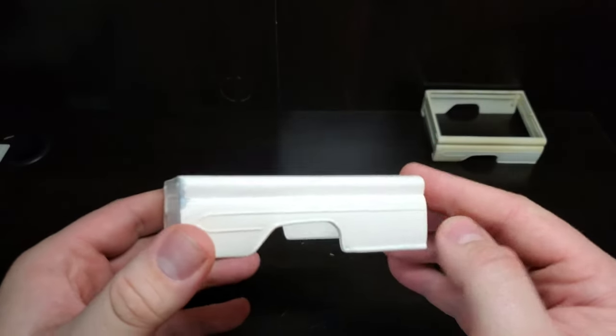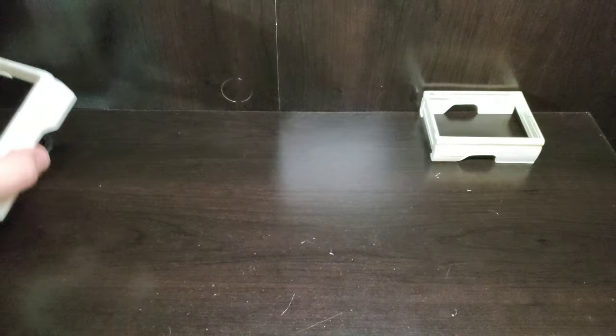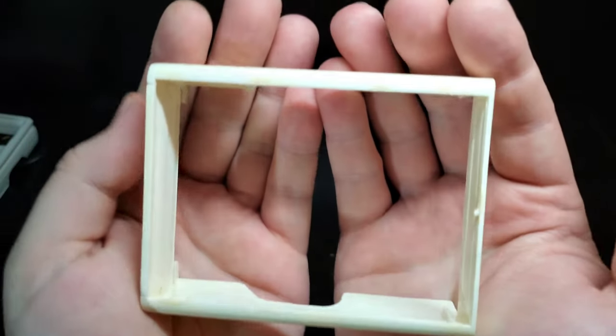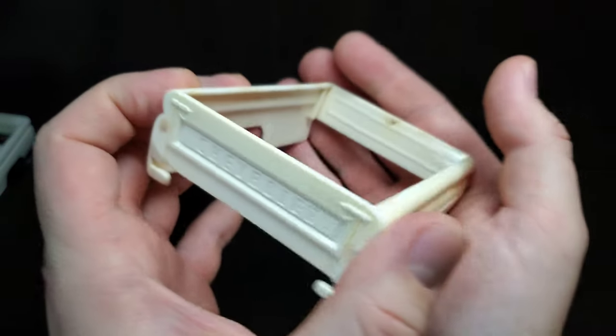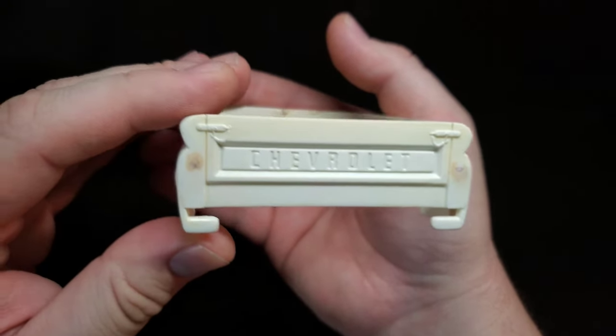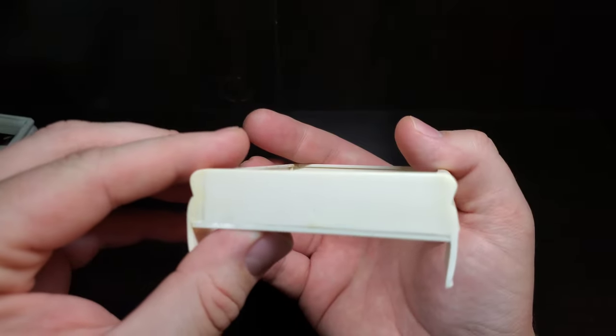Both beds are now ready for the main coat of primer. I will probably foil all the chrome before we get into primer and then clean that up as we go through the painting process — hopefully have a nice clean line to show off that Apache trim. Mine same but different — cleaned up that bed seam, mine had a tonneau cover on it so I cleaned up all the tops. I'm sure I'll put a tonneau cover back over mine. Mine didn't come with any tail lights so we'll come up with some custom work.